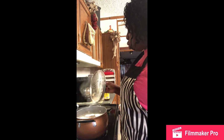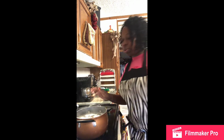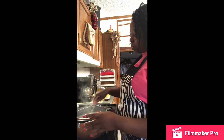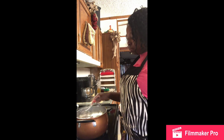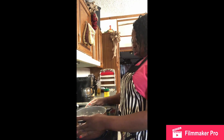Okay, you guys, I'm back. So my ham hocks have a little boil going on with them, so that's exactly what I wanted. And at this point, what I'm going to do now is add my seasonings in there, just to bring it a little more flavor. You know, a smoked meat has a very distinct taste to it, so it's got a smoked flavor to it. So I just want, when I add my beans in there, to have a good flavor to it.